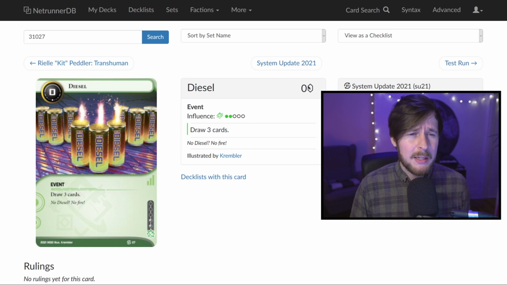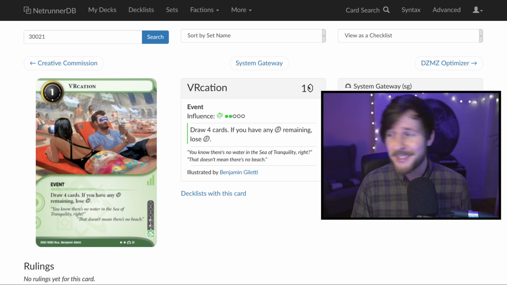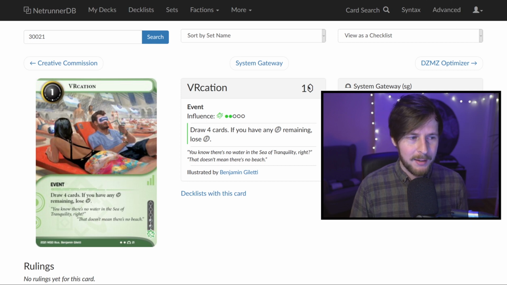It's also worth noting that there is sometimes a conflict within your deck between playing VRcation and Creative Commission, because they're both competing for that last click slot every turn. But I don't think that's that big of a deal where you wouldn't consider playing both in the same deck.